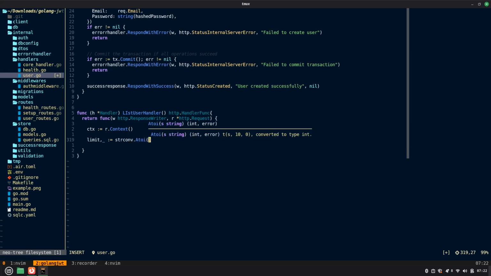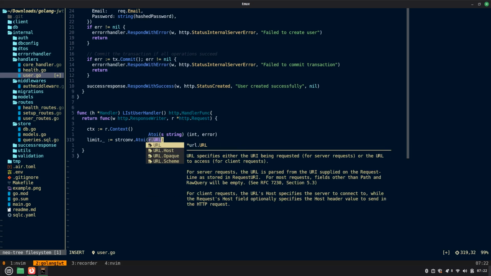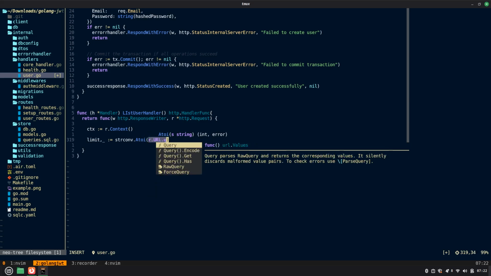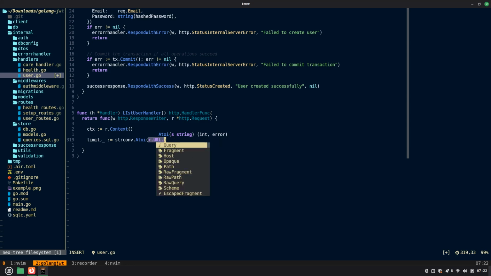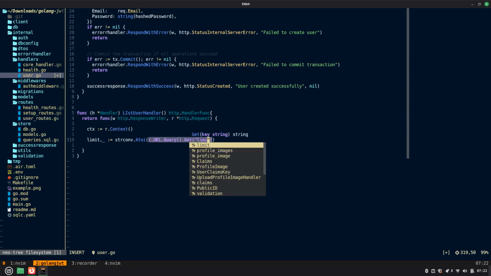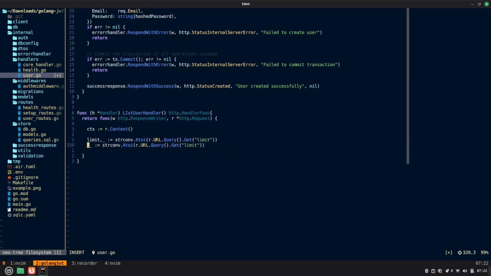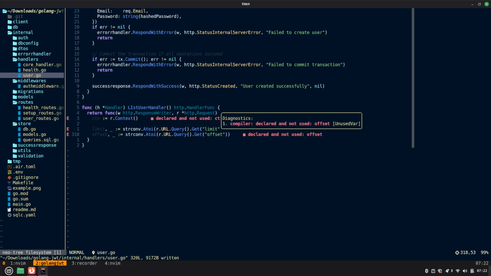So we'll pass the request.URL.Query().Get. We need to get a key, call it limit, and we can copy this and paste, and turn this to offset.